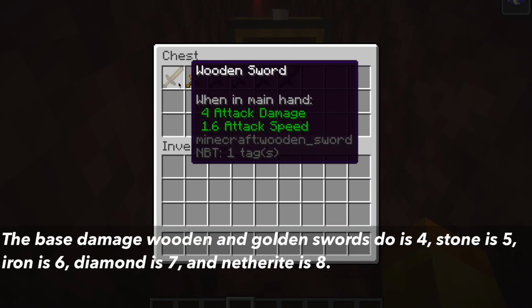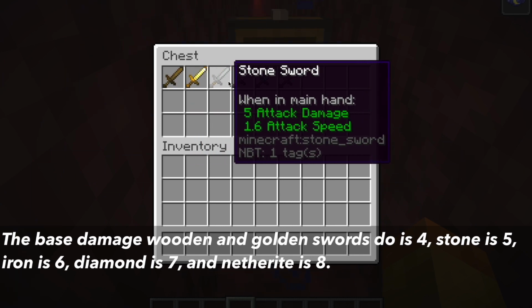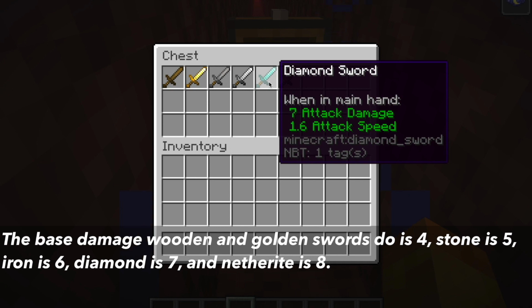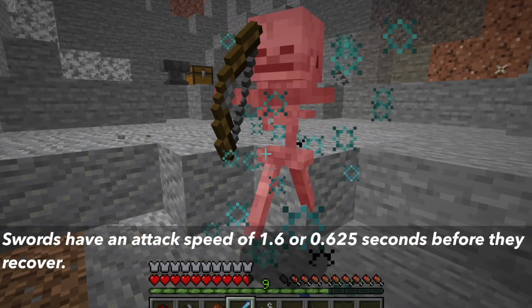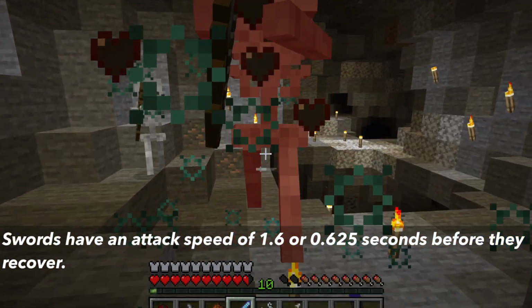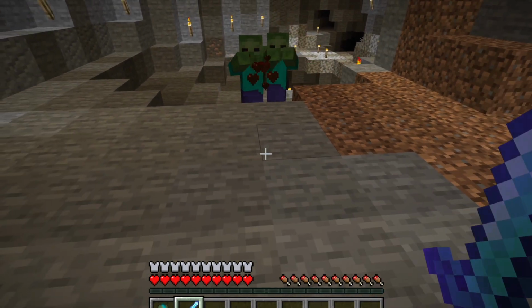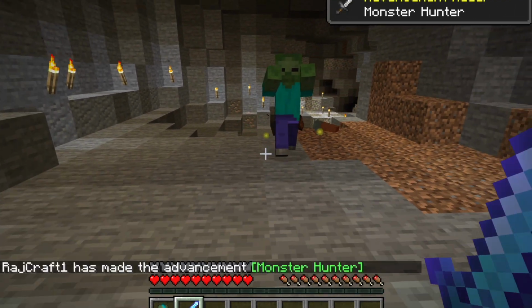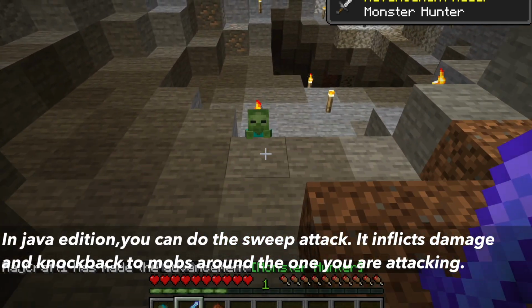Wooden and golden swords do 4 base damage, stone does 5 base damage, diamond does 7 base damage, and the new netherite sword does 8 base damage. Also, swords have an attack speed of 1.6, which means it takes 0.625 seconds to recover. Comparing the sword to the axe, the sword is a quicker weapon but does not do as much base damage as the axe.